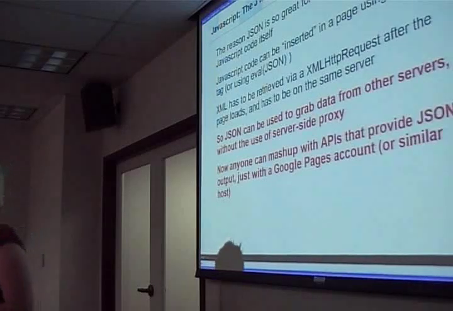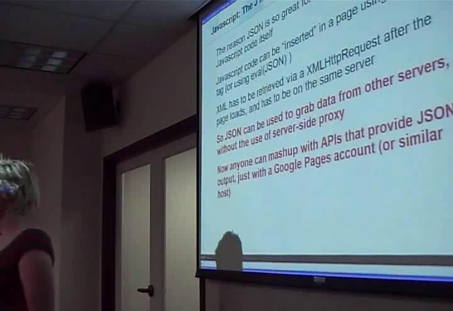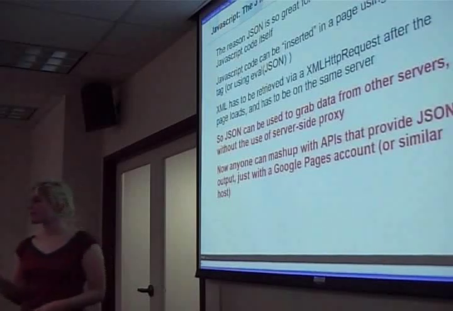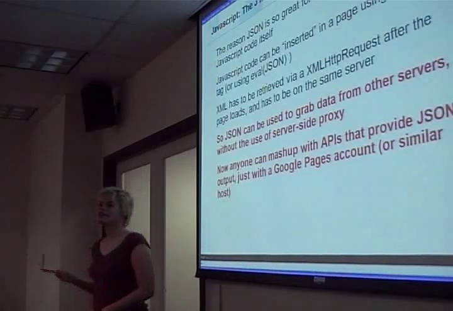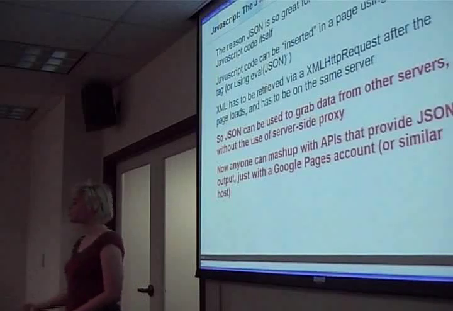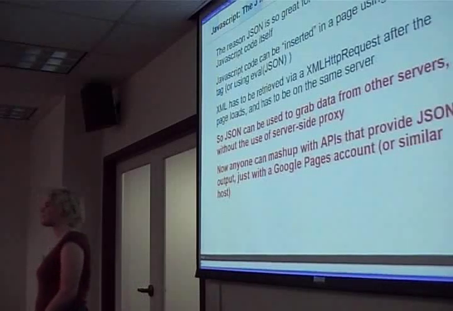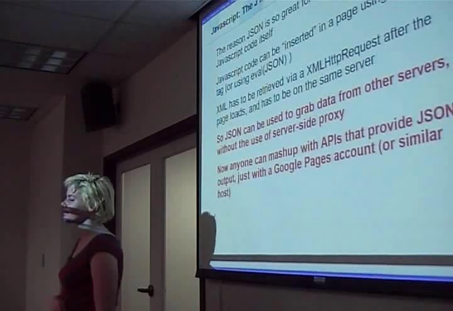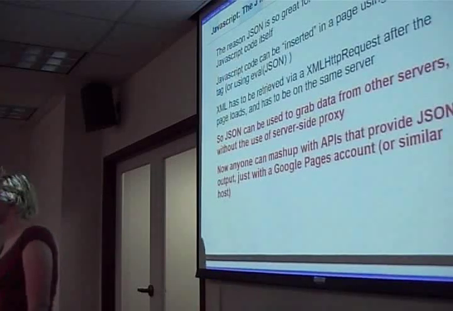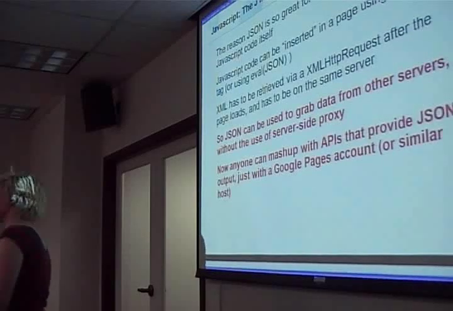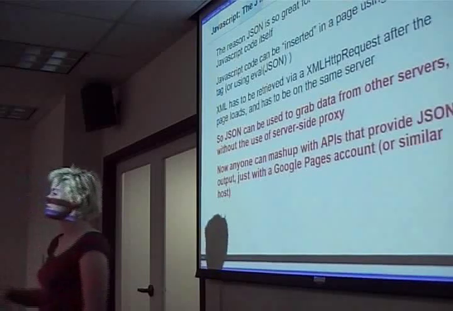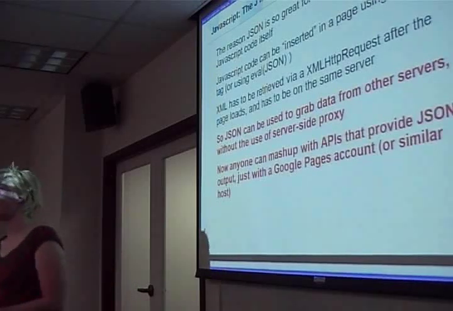You can't do it. Right, and so why can't you do it with an AJAX request? You can't do cross-domain requests. Right, so remember we talked about that XML HTTP request object, and that's what you use in order to access XML that's on your own server, but you can't use it to access XML that's on other servers. So that means every time I want to do some mashup that involves getting my public spreadsheet data from Google, I have to go and write a proxy to go and grab that data and then output that as XML on my own server so that I can then use it with an XML HTTP request call.